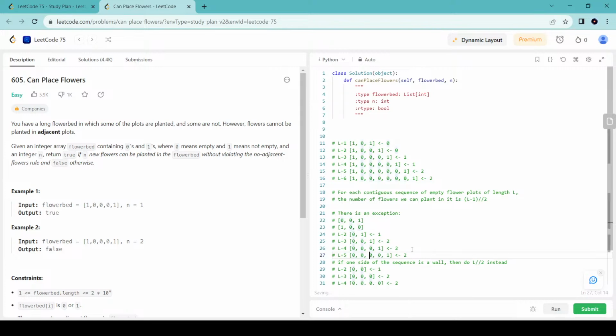Okay. So let's see how it is. So this is 2. You can plant 1 here and here. This 4 will only be 1. And this 3 will be 1. Oh no, this is 2. 1.